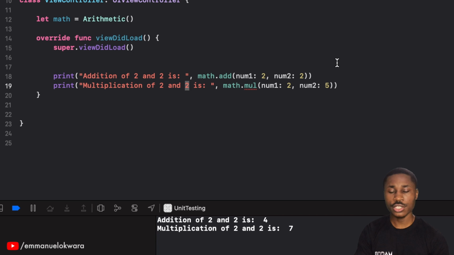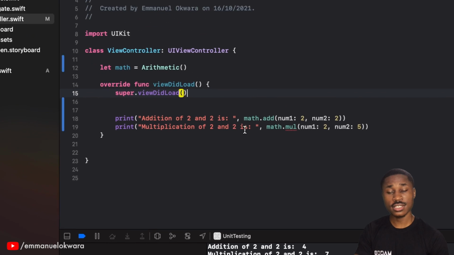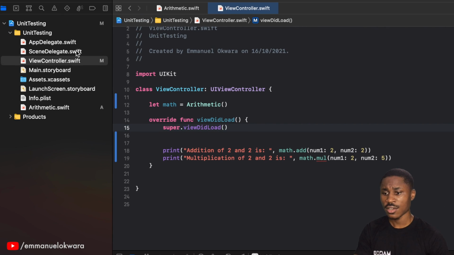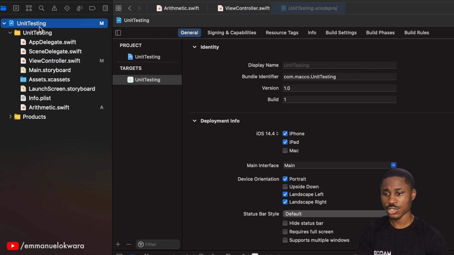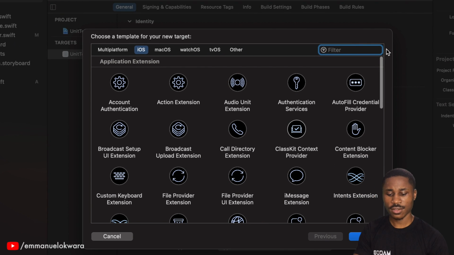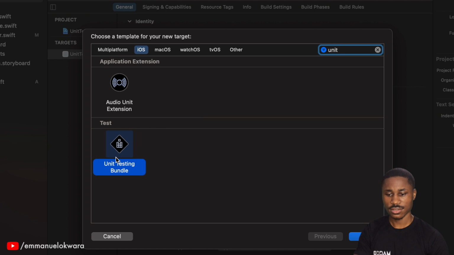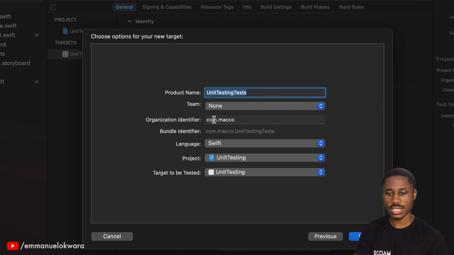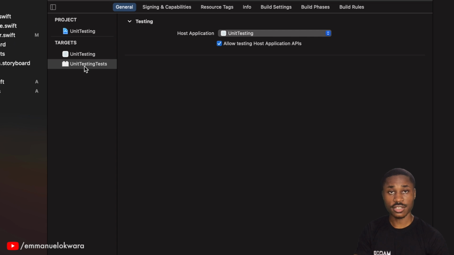Okay. So what we're going to do now is we're going to go ahead and add testing to this particular project. Now, since this is an existing project, how do we do that? What we're going to do is we're going to just click on your target over here, and right here we're going to click on this plus icon, and then we're going to add unit test, unit testing bundle. So just click on that. Then I'm just going to use the default name, so unit test, and just add a test to it, and then we can just go ahead and click finish. This is going to create our test bundle.